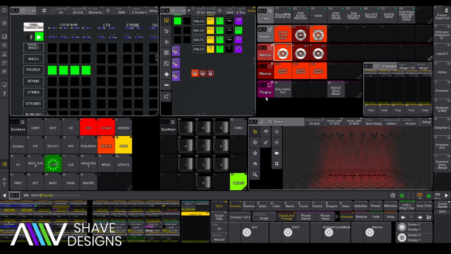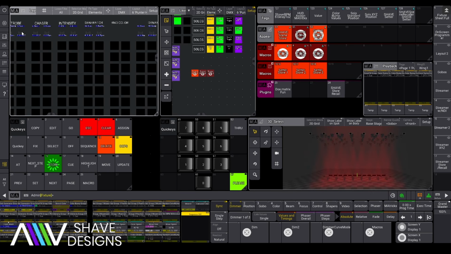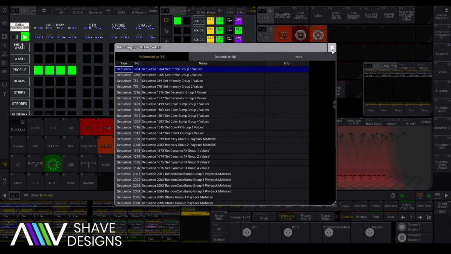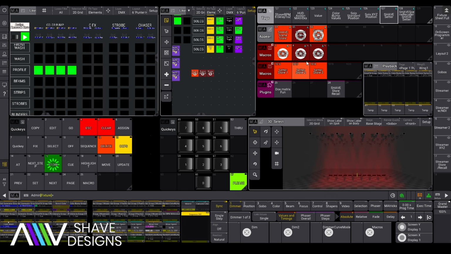And this could be as simple as, if you're busking and you want to create a look that's just like a home base to return to. I could also be like, well, this is storing all of these settings for all of these playbacks. Because the way the tags work is, it recalls these appearances by their tag, right? Because it's created a special tag for this, the tag that you're using, right? So I have the shave setter tag applied, and it's creating a secondary tag to control the appearances.